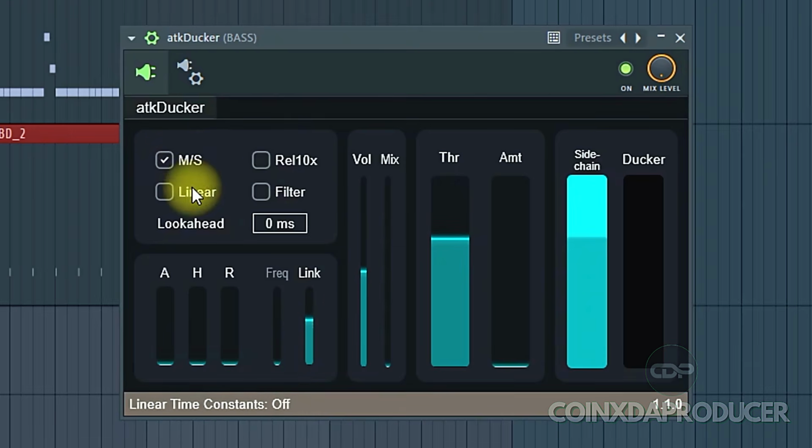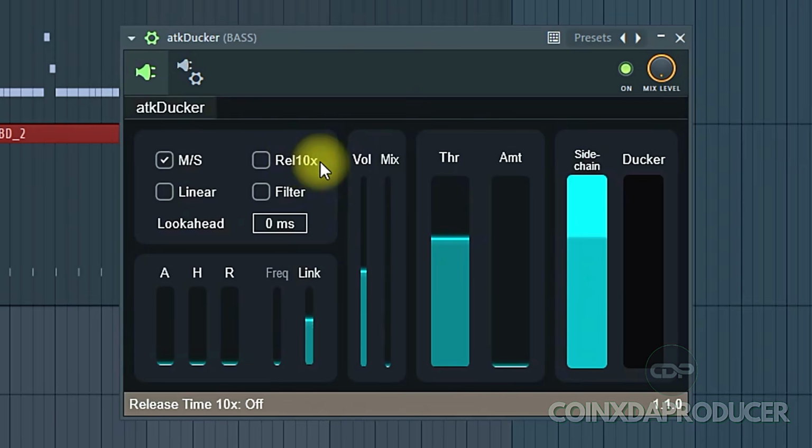After that comes this 10x release. This particular feature helps to increase speed, how fast the release reacts. When it comes to ducking utility tools, the major component is the release system, right? Because that sets how you would want the ducking system to act against the element you are trying to duck down, right? So this helps to increase this normal release here, increase the sensitivity, how fast it reacts.